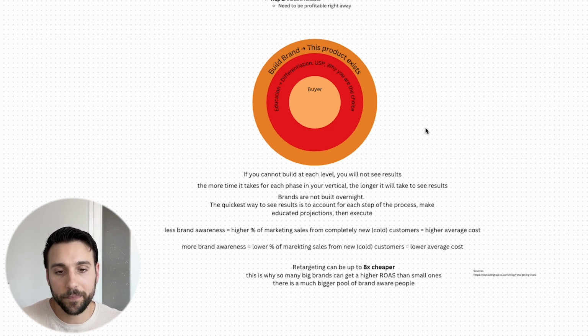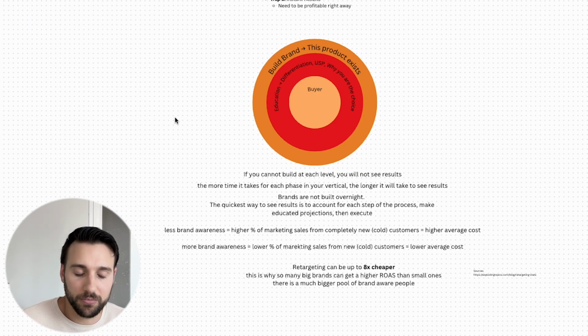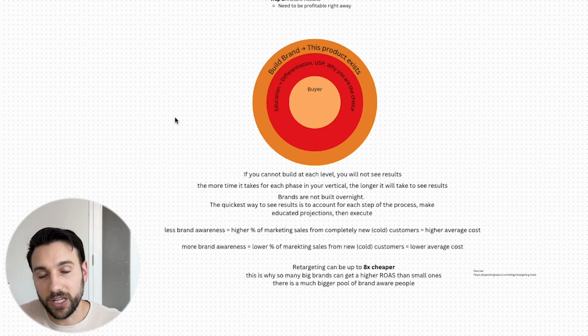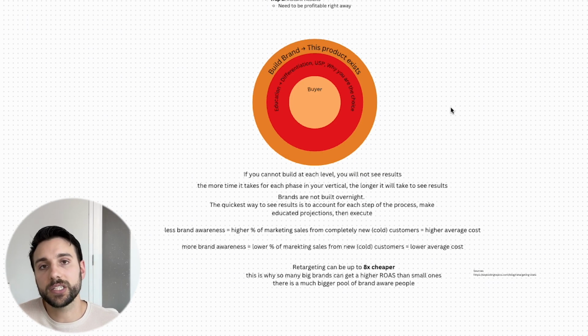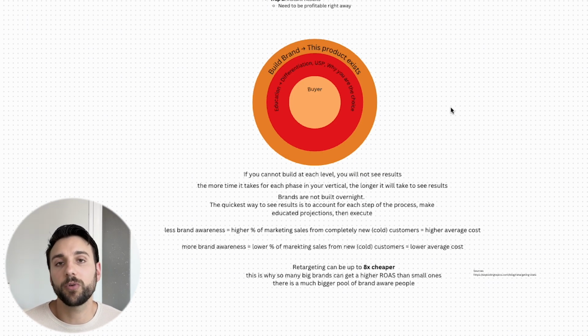All right. Then from that next level down, you're building education, which is building differentiation, unique selling proposition, and why you are the choice for the consumer. You're building all these different things and giving so much context to your product. You're building out the story behind your product and telling them why you're the choice and why they should buy your product. And then you have that final phase, which is the buy phase. So maybe they're in a certain setting, they see a certain ad. This is where they've built multiple points of engagement with you and they're ready to become a buyer.